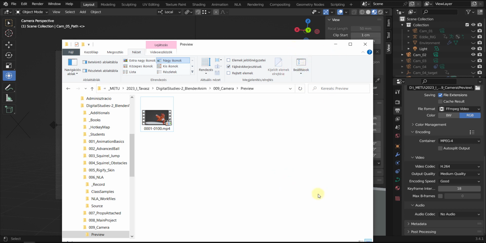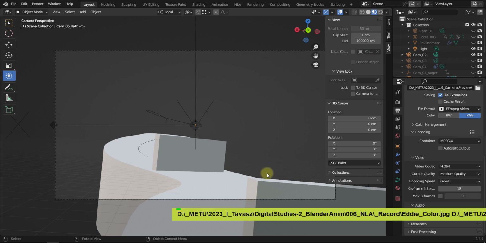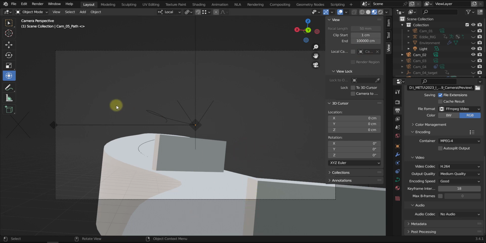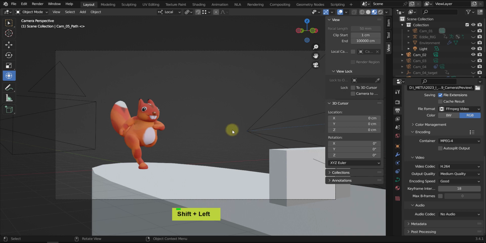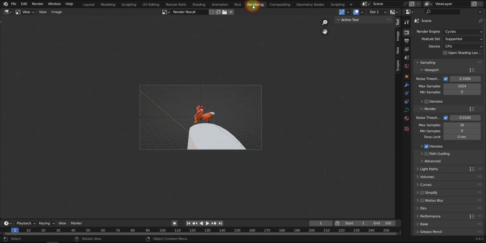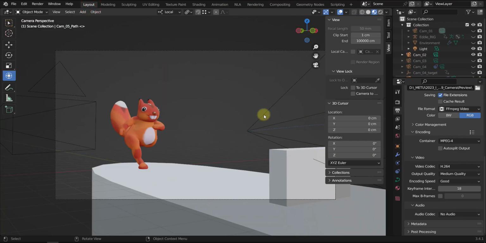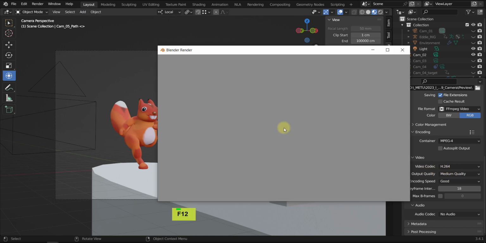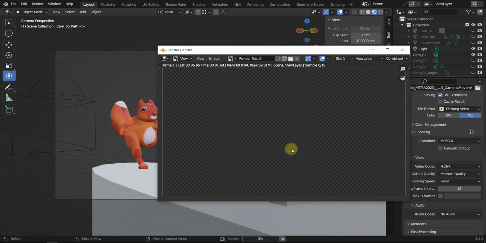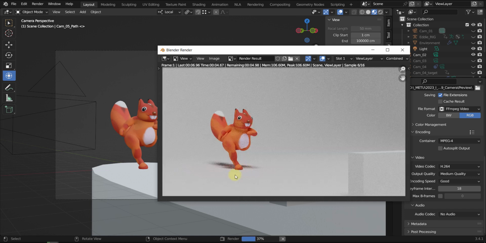Now what happens if you want to render in a higher quality, and you can render it as one. So basically, let me go with the first frame. If you want to render this out, you can press Control and Function key 12, like rendering, and you can hit render and start this whole thing. So Control and Function key 12, and that will generate the render. Again, it's not a viewport. Function key 12 will render with the render qualities.